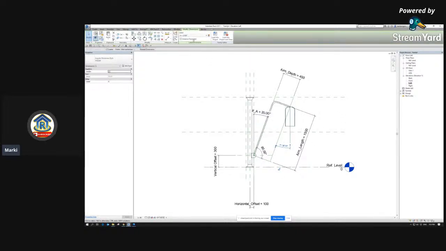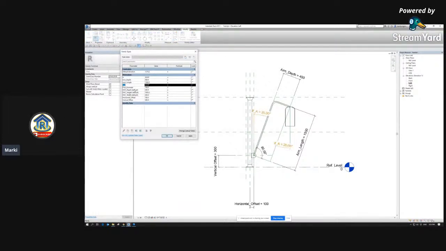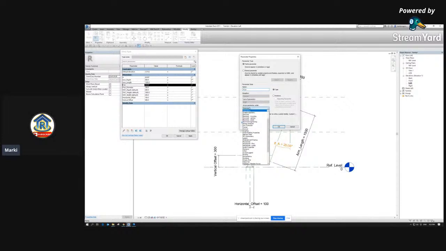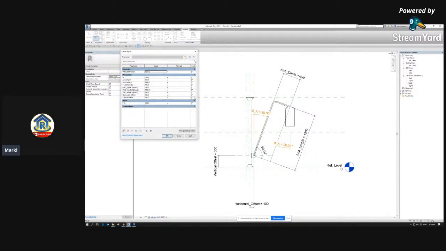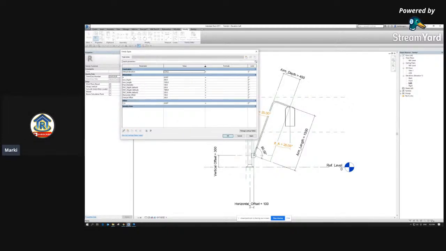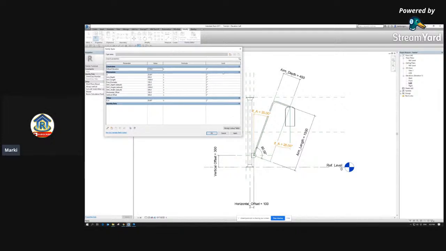Same thing for this, I will change it to if A. Then I'll go to if A, and I'll put this one under other. There. So the if A is the one that will limit the angle that can be specified in our family.